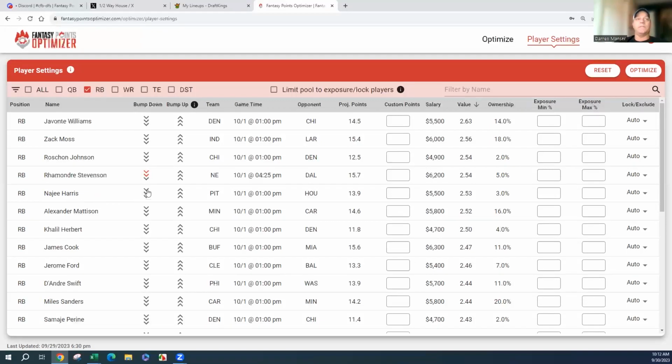I'm also going to bump down Najee Harris. He's splitting time with Warren. At 5,500, I'd rather play Javonte Williams than Najee Harris. I just don't like playing older running backs.